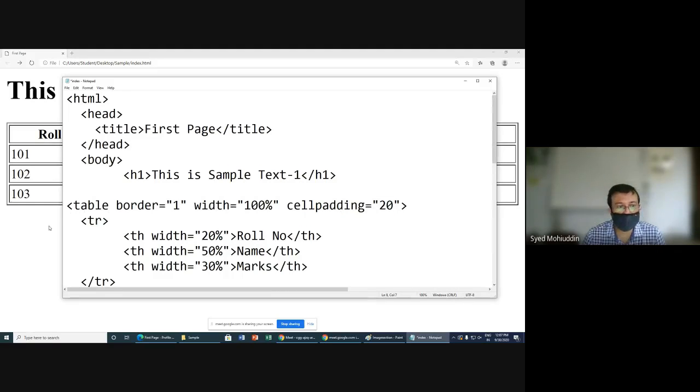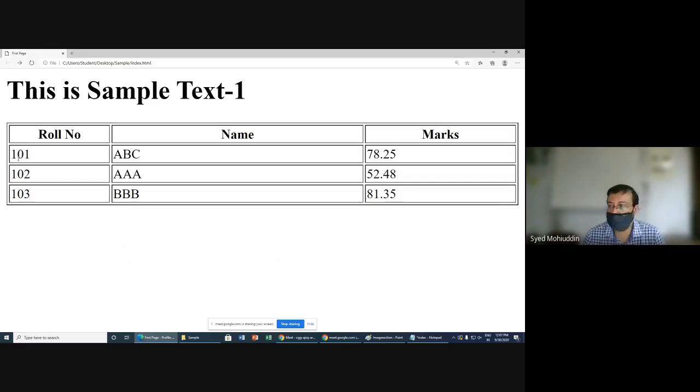What cell padding does is it specifies the padding between the content and the cell. For example, if we provide cell padding as 20, that means 20 pixels of space will be between the content and the edge of the cell.